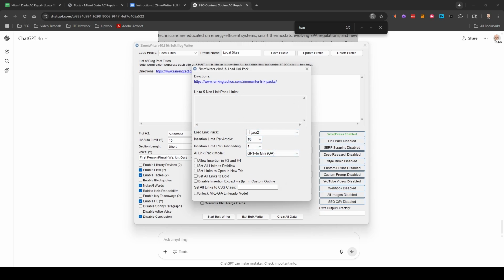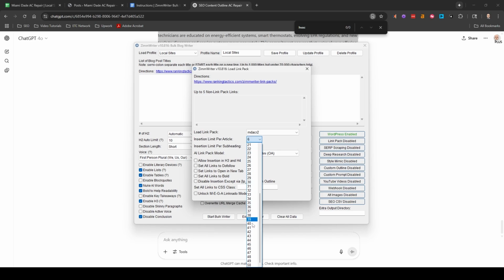Again, no way to save this. This is important. Here are the settings that I use. I don't know if this is right or wrong. Again, small sample sizes. I do between 5 and 7 total per page. So let's just do 6. And I always do 2. Arbitrary numbers. This is the number of insertions per article.